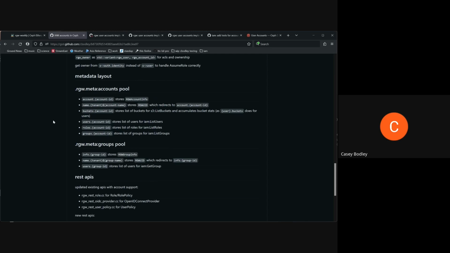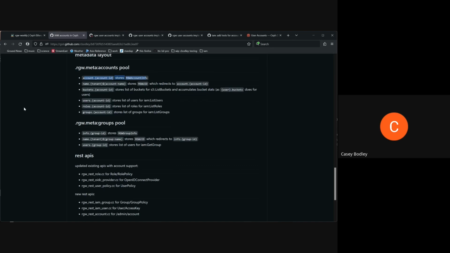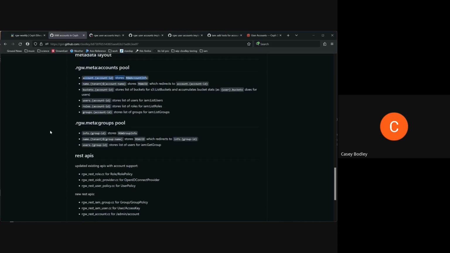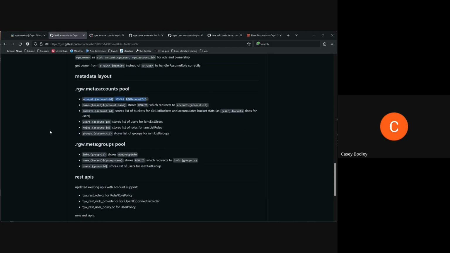So metadata sync for this was a little complicated, since metadata sync just transfers the metadata itself. And so behind the scenes, we have to make sure that all of the indexes get updated, but that's all tested and working. I guess other metadata like buckets also have an account ID in them, and that's how the buckets index gets updated, for example. Same with user and role.